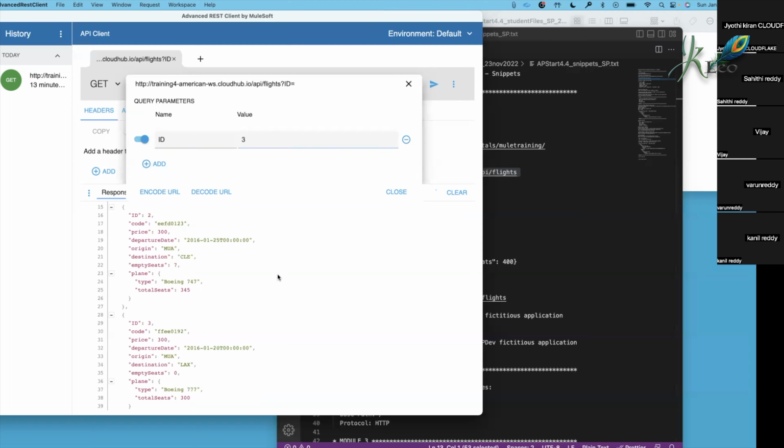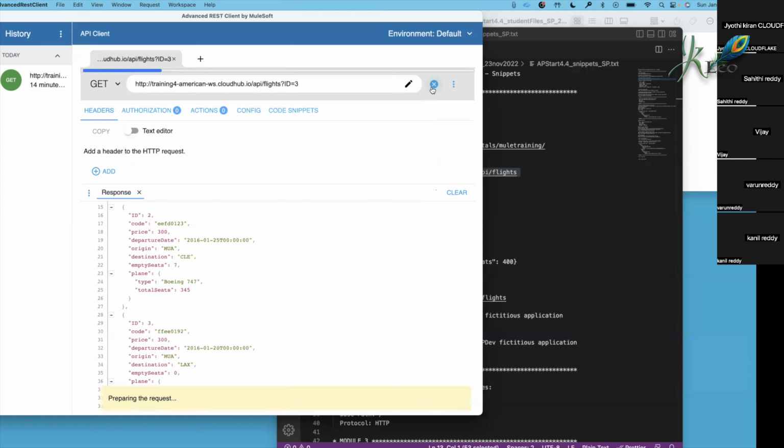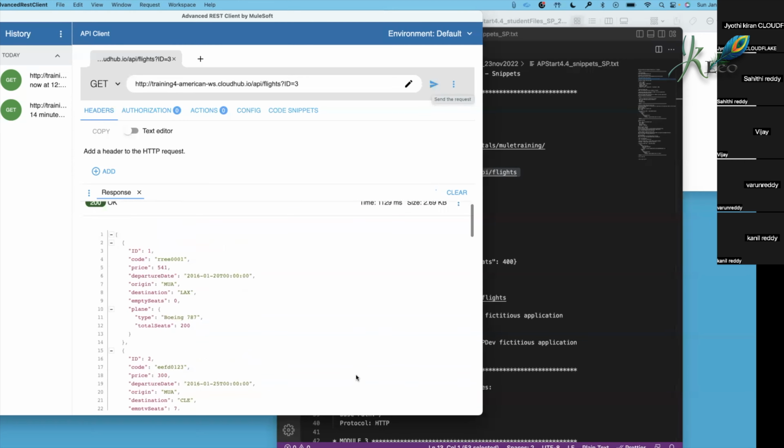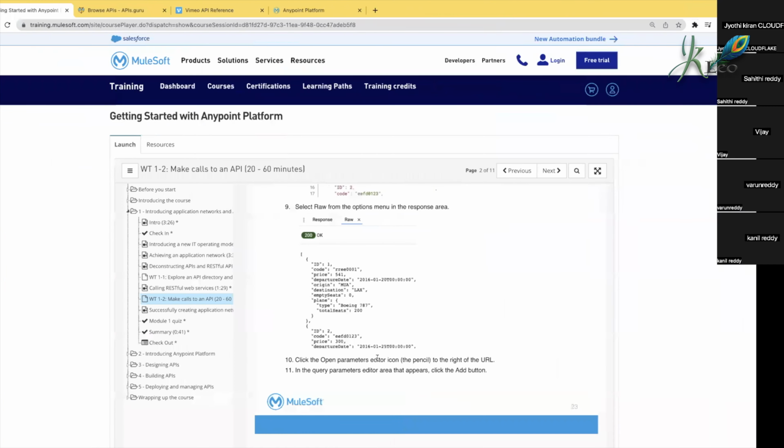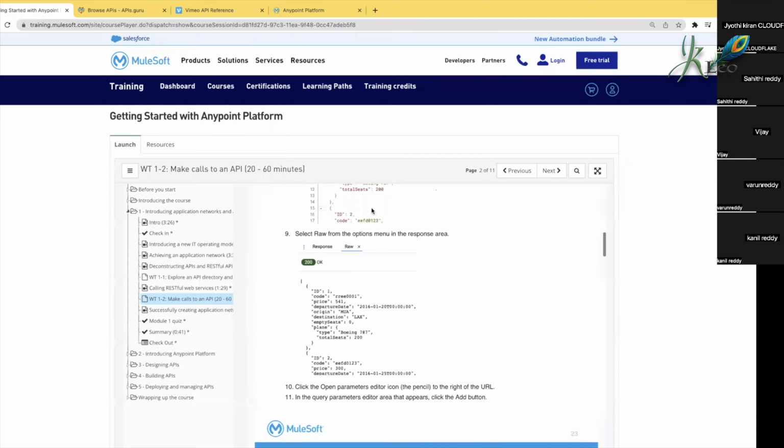I don't want any other flight, just the flight which has the ID of 3. Then I click on close and send. I think it's not taking that.